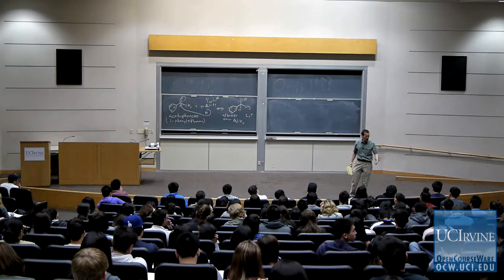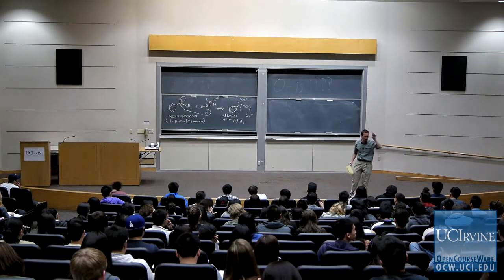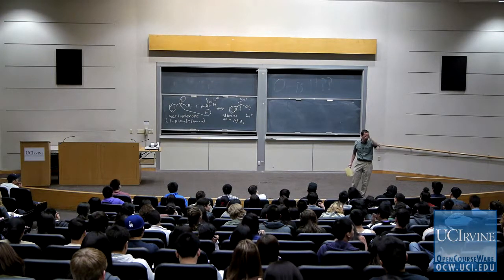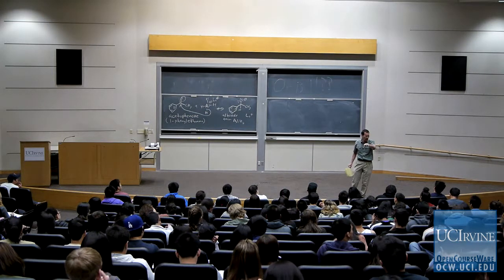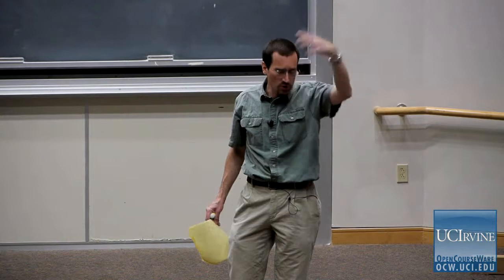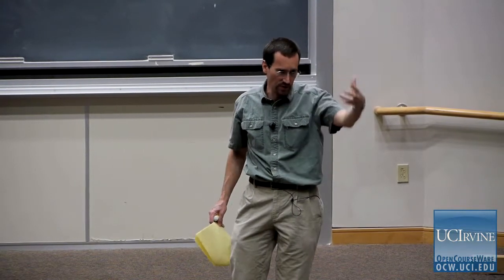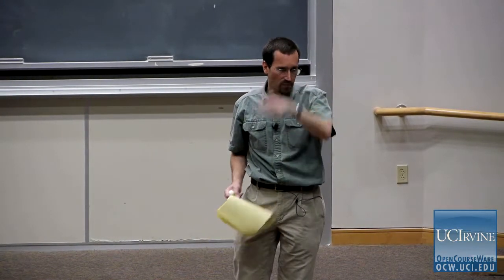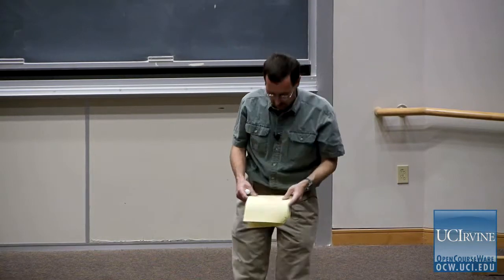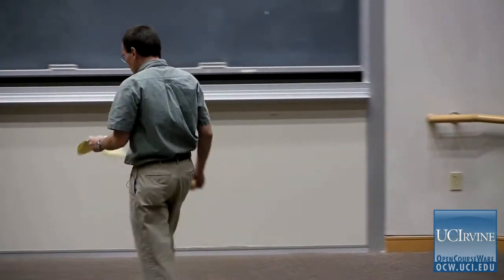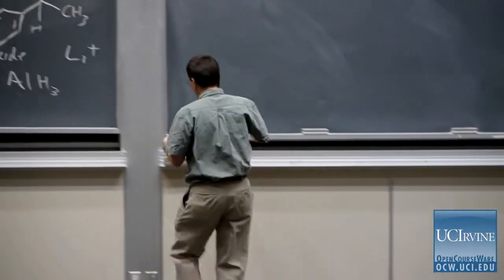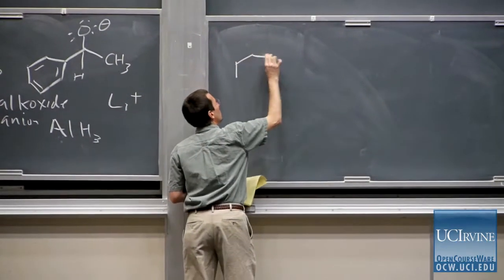So often when you're doing the reaction in the laboratory, you don't mix 1 mole of ketone and 1 mole of lithium aluminum hydride, but you might use 2 moles of ketone or even 3 moles of ketone and 1 mole of lithium aluminum hydride. So let me write a reaction as a synthetic organic chemist would.